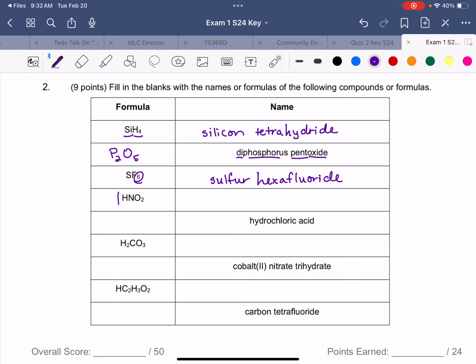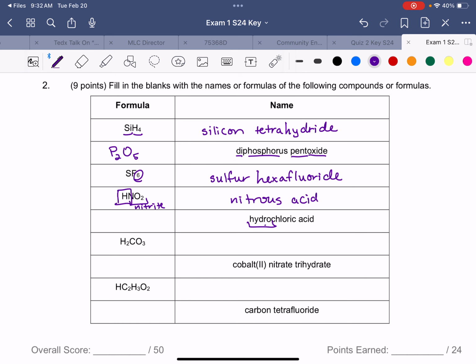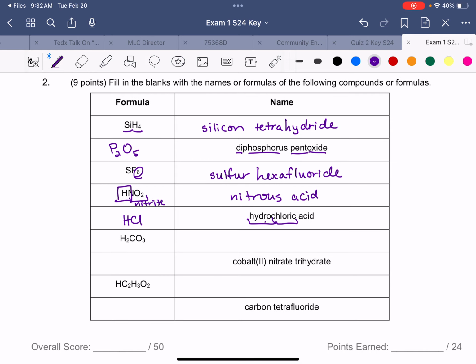And then after that, we have H in front, so that's how we know it's an acid. We have the nitrite ion with it, so it becomes nitrous acid. We only use hydro as a prefix if there's only 2 elements. We never use the hydro prefix if there's a polyatomic. Next, we have the hydro prefix, so that tells us that it's just H and 1 other atom. That other atom is chlorine, so we have HCl.